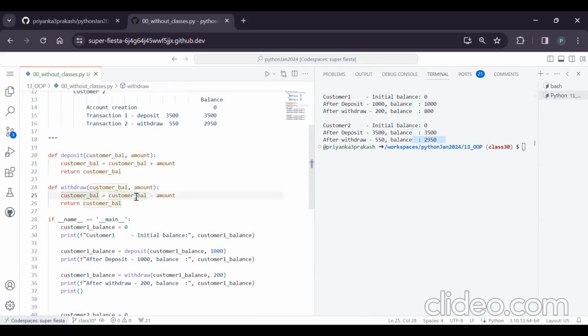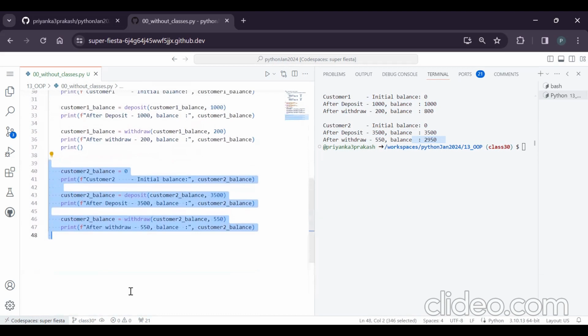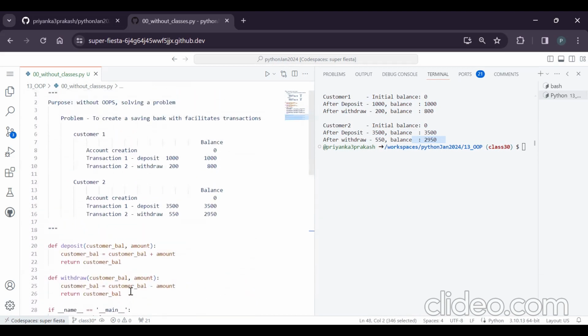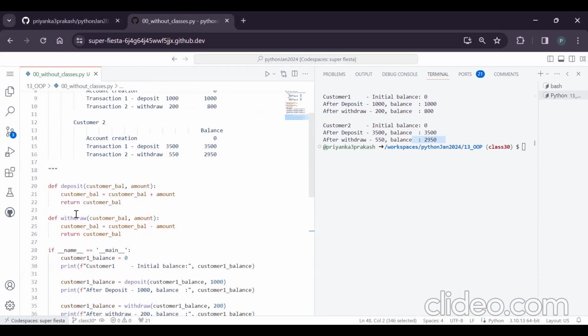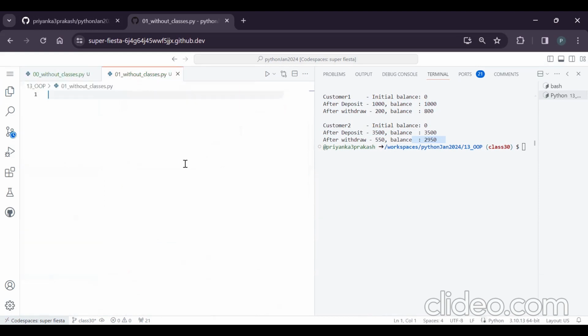If I want to solve the same problem for more customers, okay, for the first customer, it is okay. Second customer, it is okay. Third customer, it is okay. But 10, 15 are coming. Then things will become difficult, right? So without classes, I want to address the same problem in a different way. With pure immutable objects, I did it in the same fashion. Means with a dictionary, I can solve this problem in a much better way. So to quickly tell you how I would solve this, I have taken this object entirely.